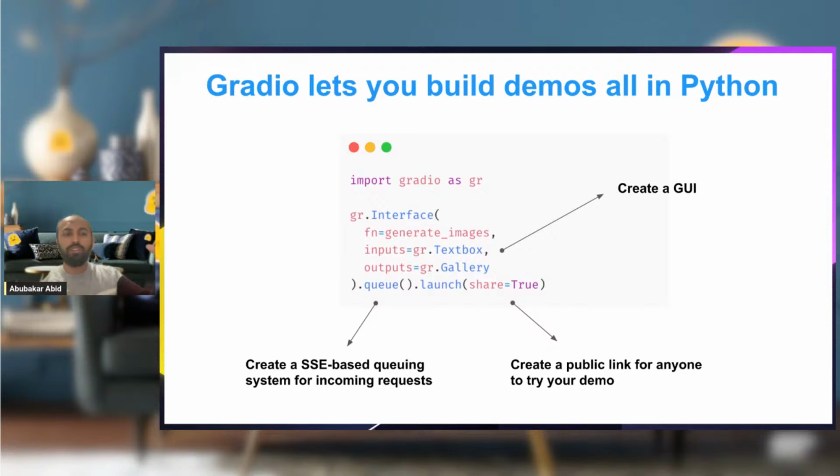You can either host your demo on Spaces, or you can create a temporary public link with a single parameter that lets anyone try out your demo. Gradio lets you do all of that in Python, and that's very much in line with our mission, which is giving Python developers superpowers that let them create these machine learning demos and applications and increase the accessibility of machine learning as a field.